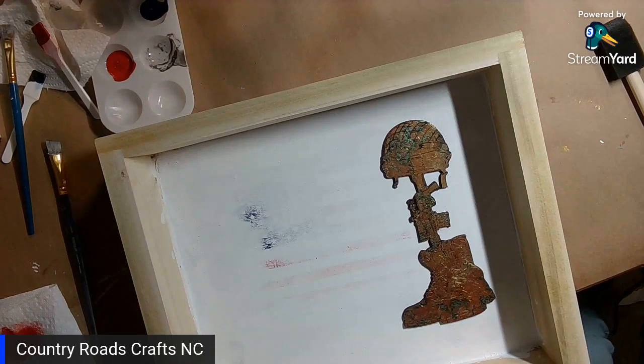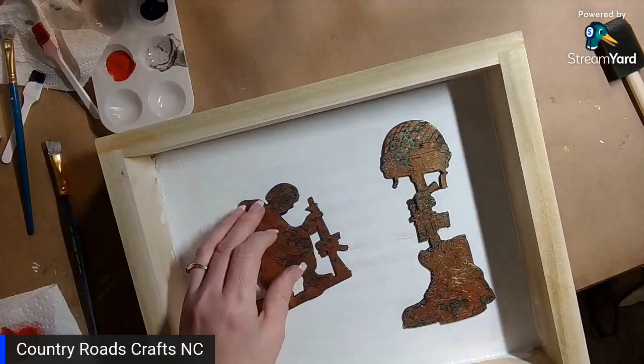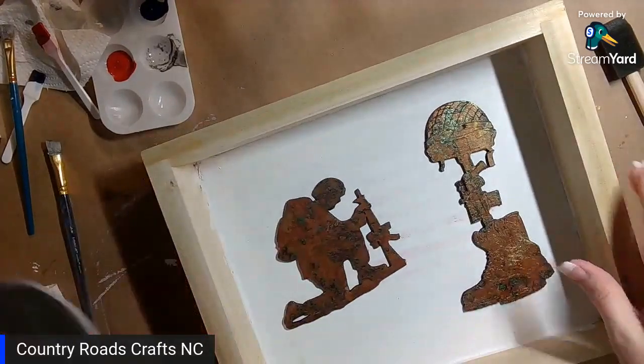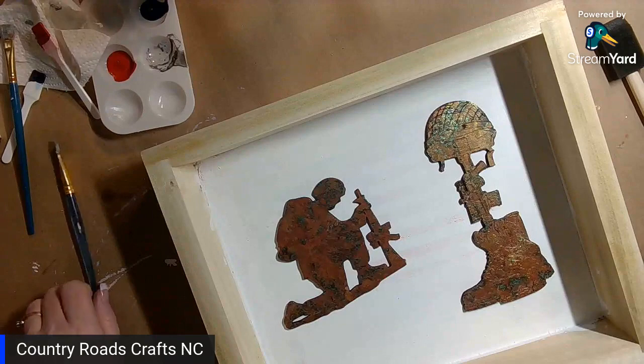That one, my blue gun, is not working right. Did you turn it off? Yep. I have to wait for the glue to warm up. And while the glue is warming up, I'm going to do this other piece.